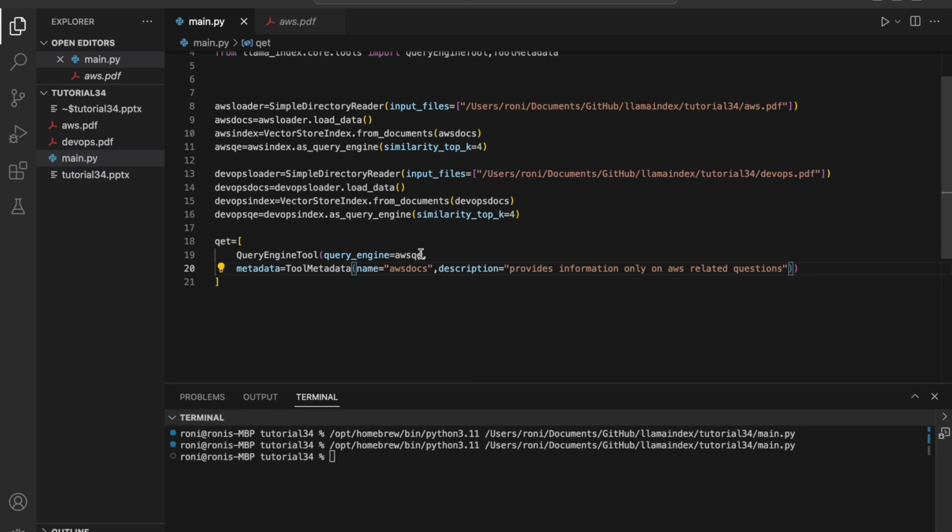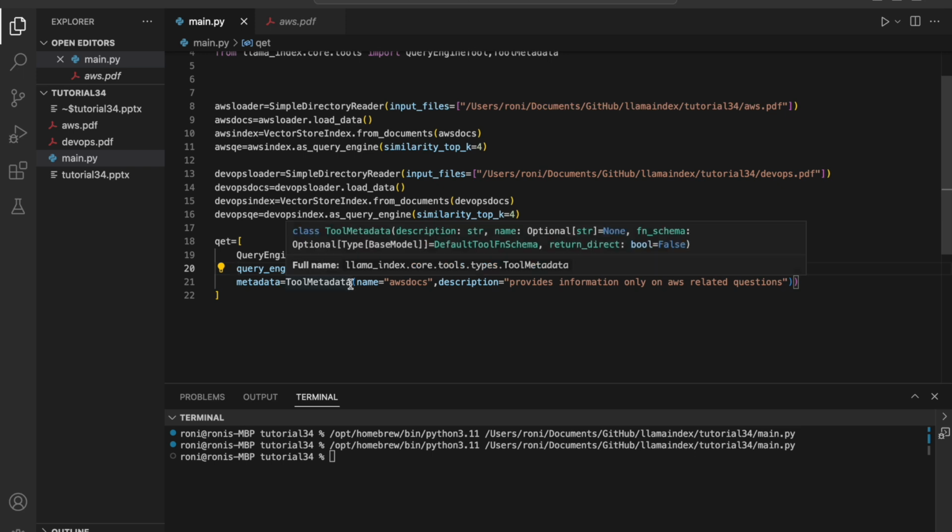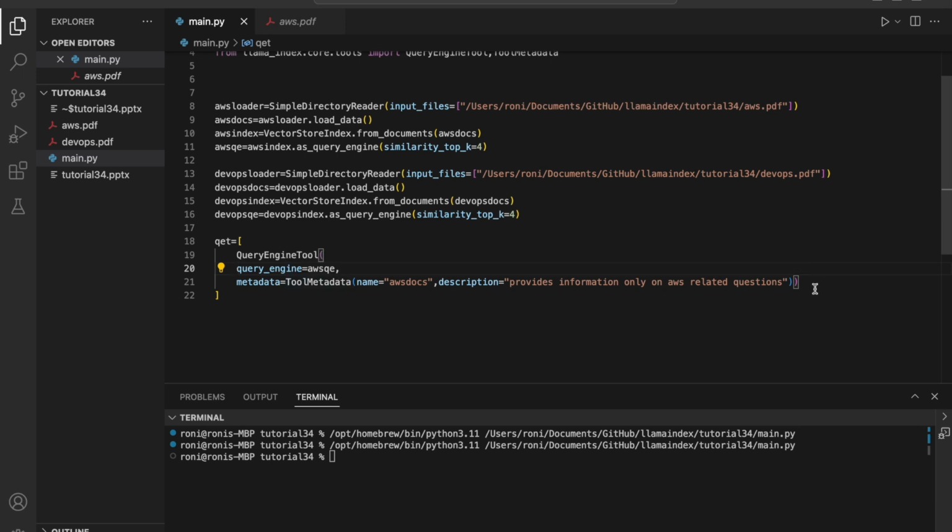So query engine tool is actually completed here. This is the first parameter, query engine tool. Then this is the second parameter. So what I'll do, I'll be just going to refresh this thing. Okay, so this is tool metadata, and this is finished here, right? So what I'll do, I'll be just going to put this bracket here.